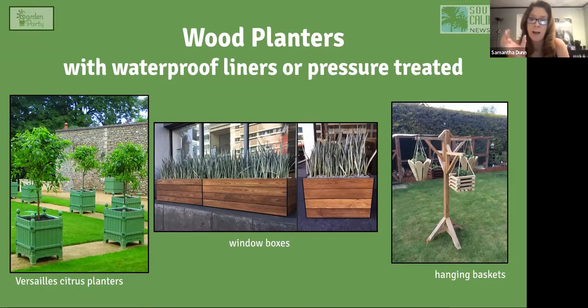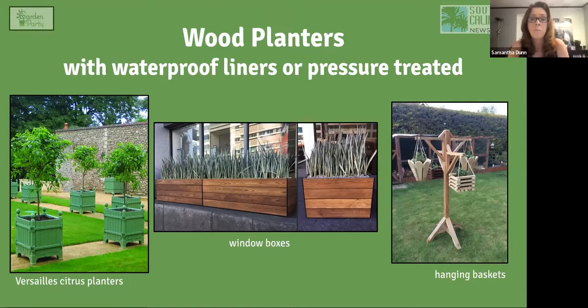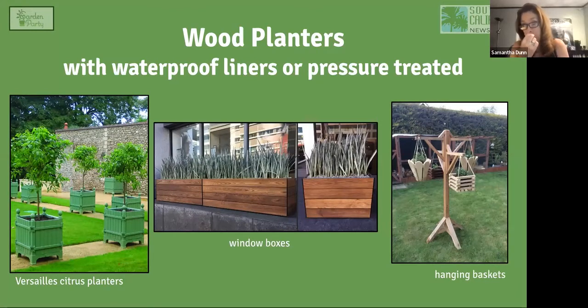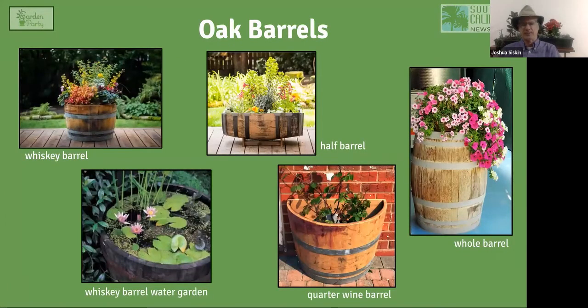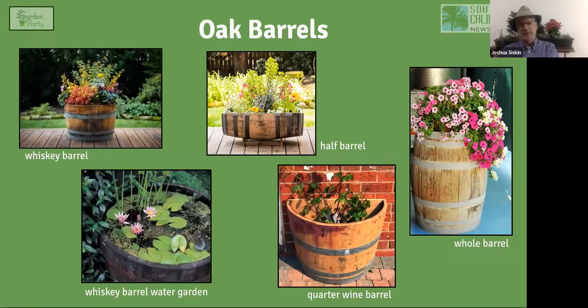For a tree below six feet in a pot, you should change the soil every couple of years. Once it gets above six feet in a bigger container, every three or four years. Root pruning is essential — there's no way to keep a citrus tree in a Versailles container for 200 years without doing it. You can cut off as much as one-third of the roots. A viewer's ficus trees that died — yes, that was likely due to not trimming the roots.